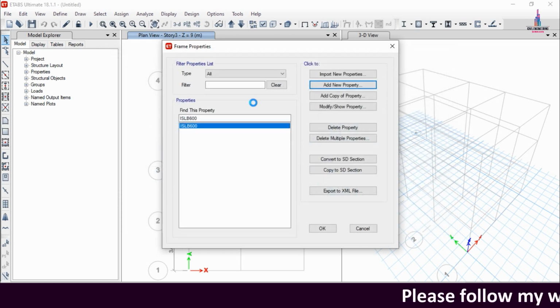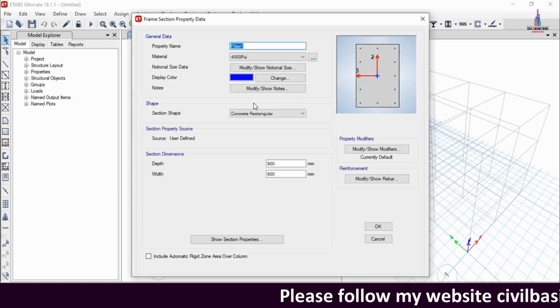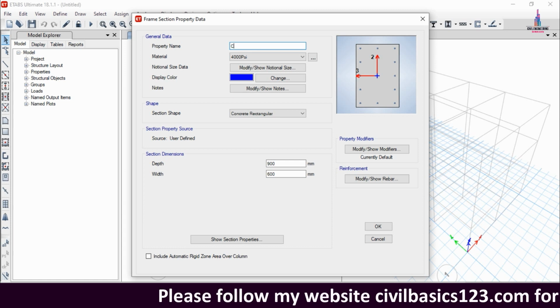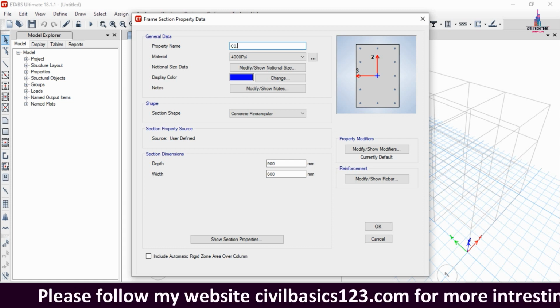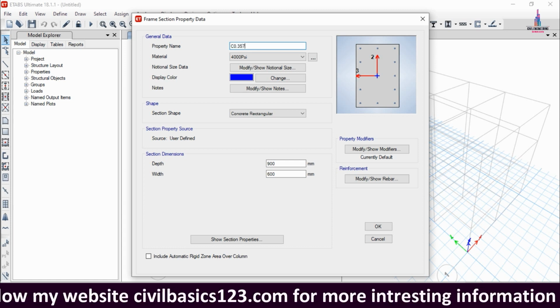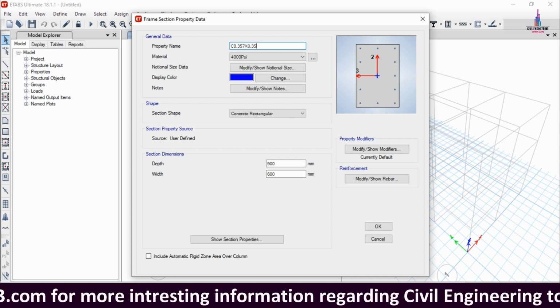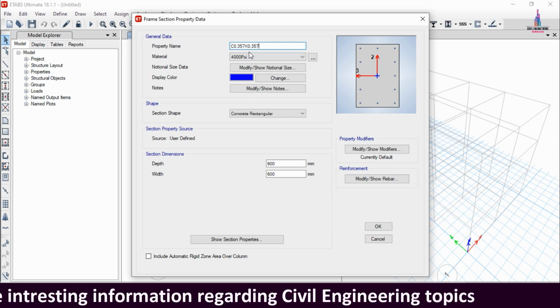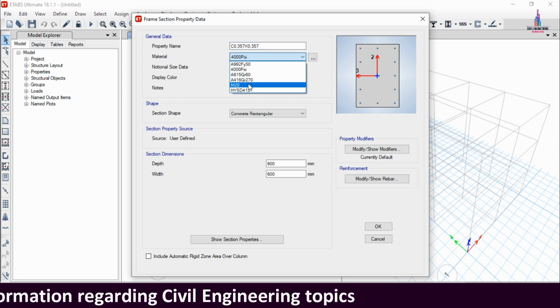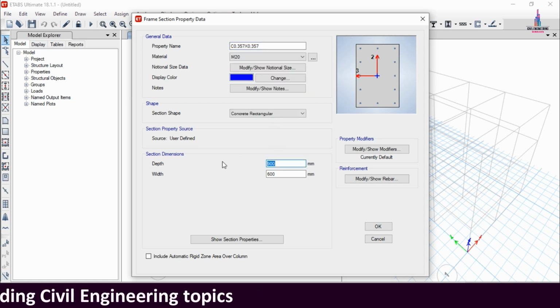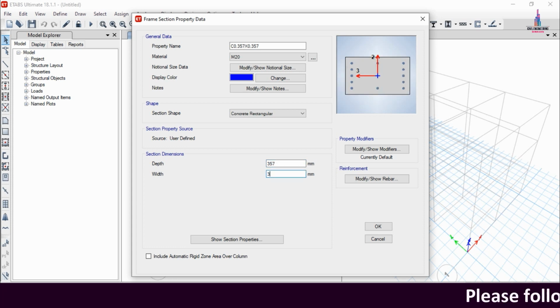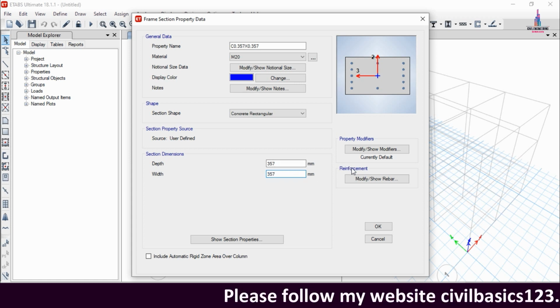I am selecting this concrete section which is related to the concrete column. I am selecting column, which comes under the value of 0.357 as well as 0.357. I am taking approximately a 14 inch column. Okay, so the selected section will be of M20 grade. So here I am selecting 357 approximately. Again this is also 357. You can consider 360 as a rough value, but here I am selecting random calculations.